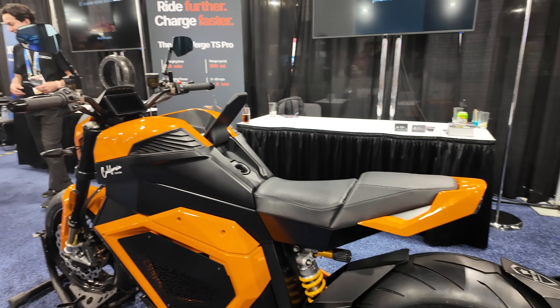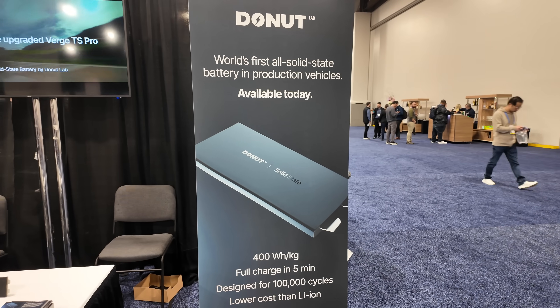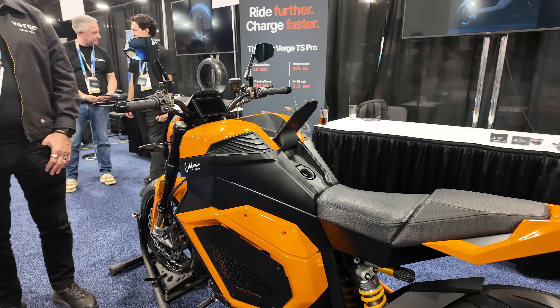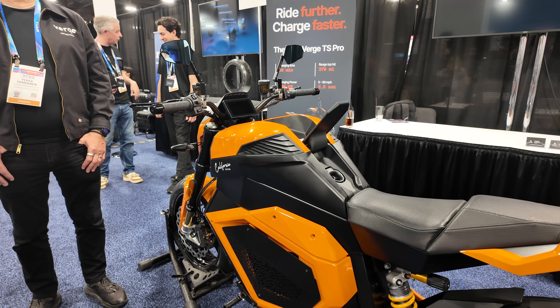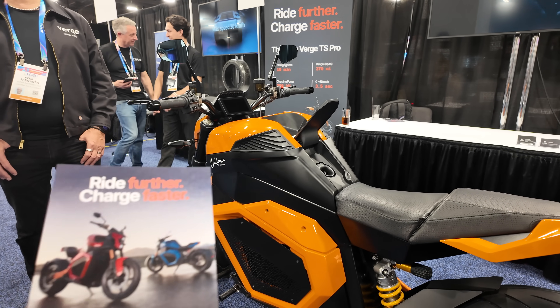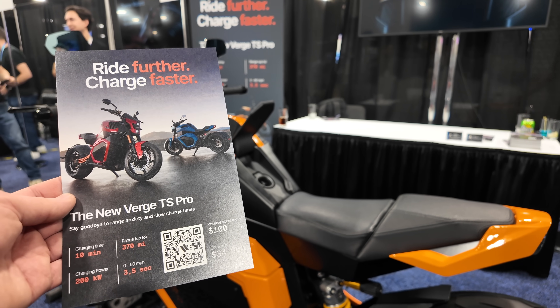Hello, it's Patrick. I'm here at CES Unveiled in Las Vegas and I ran across this booth that has solid-state batteries. I've seen solid-state batteries at booths at CES before, but they're kind of vaporware. These guys actually have a shipping motorcycle. I'm talking to Verge Next company and their motorcycle, and also the company that makes the solid-state batteries themselves. It's something that you can pre-order — it's shipping in Q1. This might be the real deal.